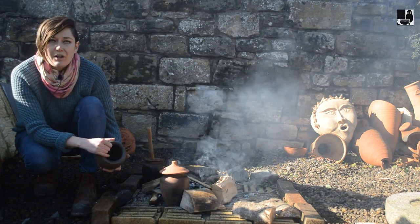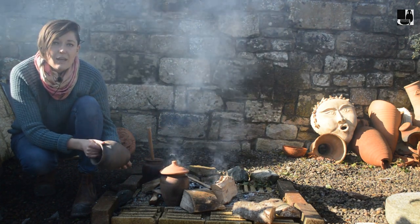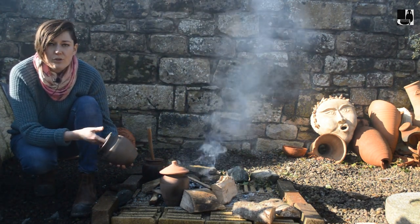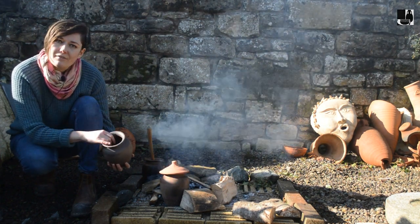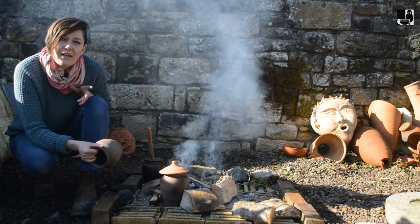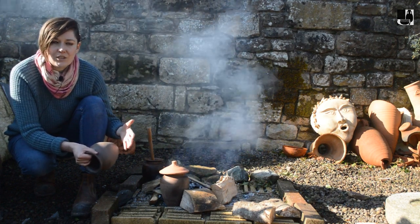And then we rub oil on the internal surface mainly, but I do the external surface as well. So just some olive oil, you rub it round so the whole thing is coated. I tend to use a herb bunch, so rosemary or sage or something like that, just to help me move the oil around. But you can use a cloth, it's not essential. I just like the herby flavour that is added to the pot. So it already starts to develop flavours within it. And that's what people often claim is the best thing about cooking in ceramic pots, is they absorb those flavours, and those flavours seem to come out in future dishes.